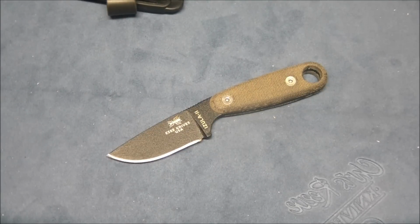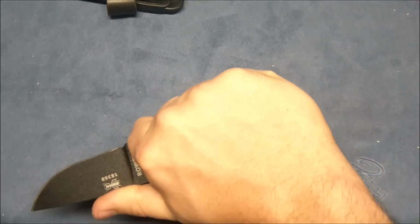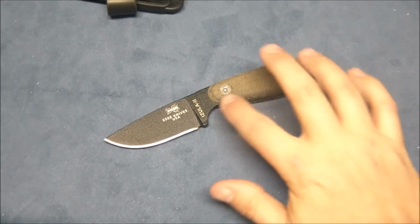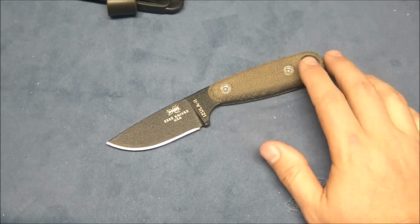This is the 2. Now, the regular Izula has a shorter handle. I like the Izula 2 because I can get the full grip on it. Other than that, they're very similar. They have the exact same blade shape, blade length and steel. It's 1095 high carbon steel. Weighs in at 3.2 ounces.